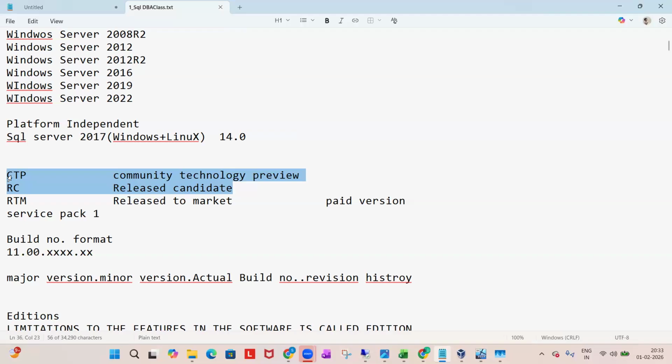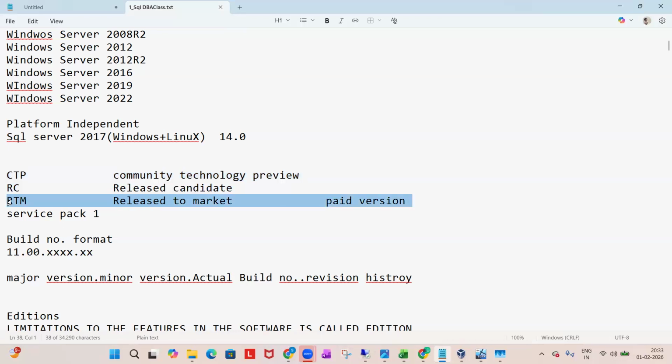You can test it, you can suggest to Microsoft, you can give your own inputs. Maybe if your input is valid, they will consider it and try to add it. Especially for bug fixing, they will see if any bugs are there in the latest version. If no bugs are there, then finally they will release the commercial product, which is RTM. So 2028 RTM copy, companies will download by paying the amount, this is the paid version. So you have to use only paid versions on the production servers, guys. You cannot use free versions on the production servers.